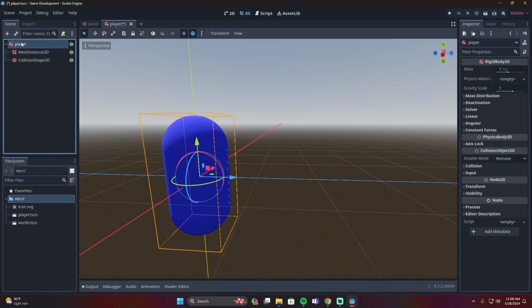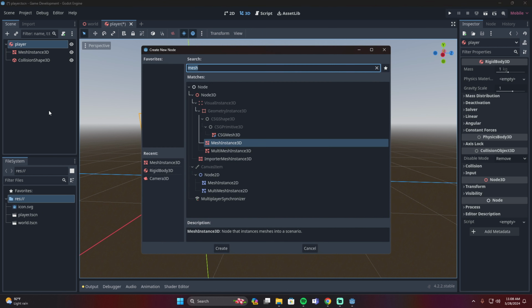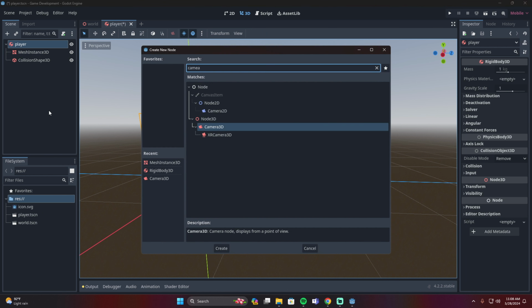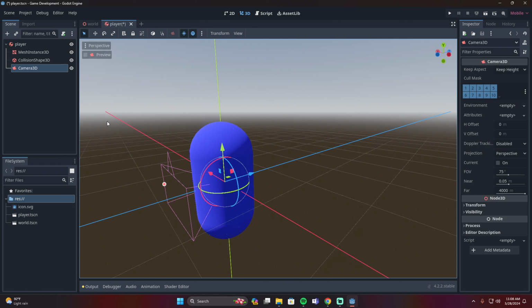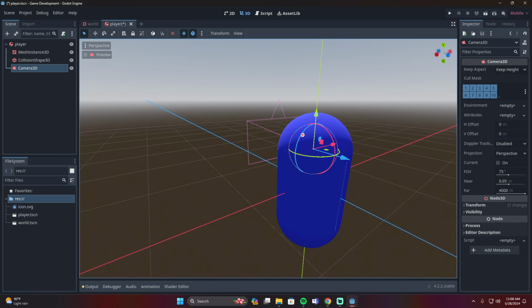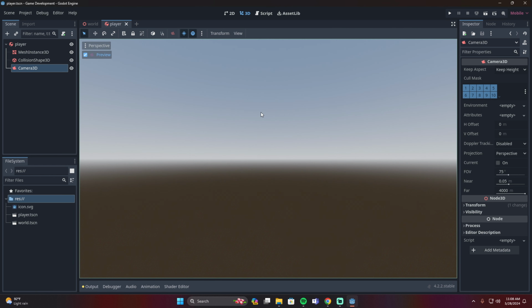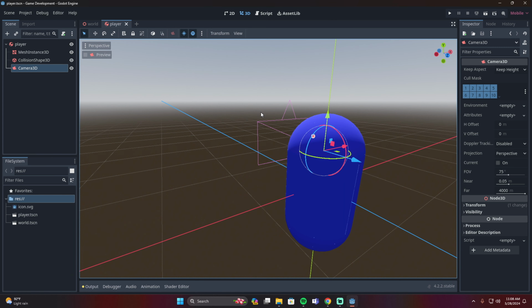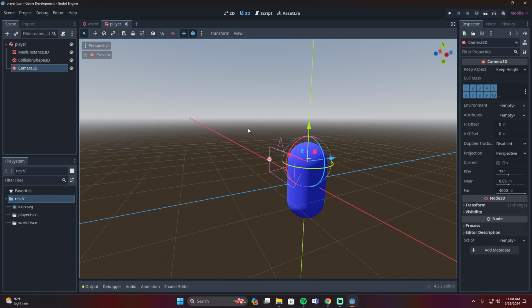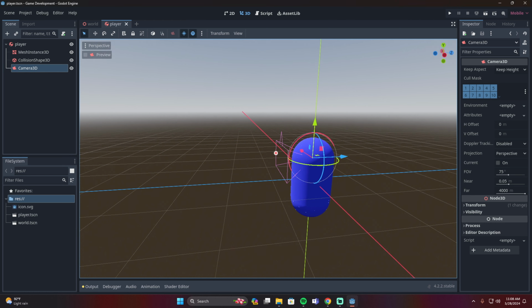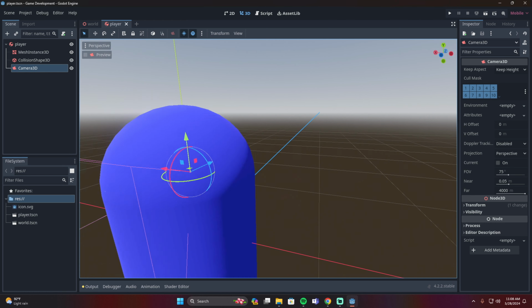Okay, now we have to add a camera, just like we did before. Let's put it in here because this is our head. Control save, Control P. Now we can see what our capsule sees. The world. Anyways, I guess that's done now.